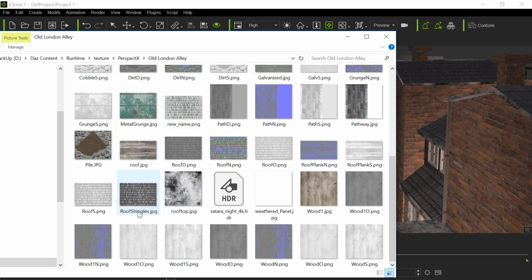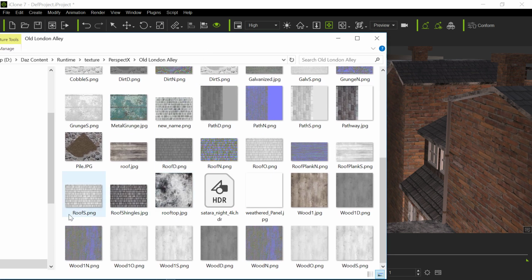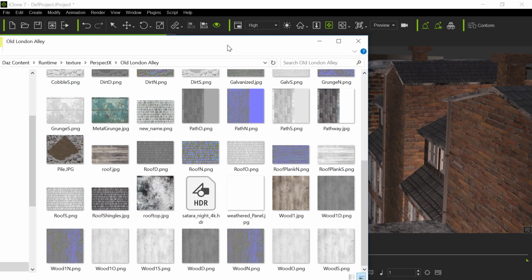It's called roof shingles. So that's roof shingles. That's what that actually is, that texture there. And you'll notice, again, the normals are called roof and roof S. So again, I can't match roof shingles to roof and roof S. I just can't. Because you'll notice anything that starts off with a roof, I can't match roof plank. That's different. So these two match correctly for roof plank, but they won't match roof. So you just have to know that.